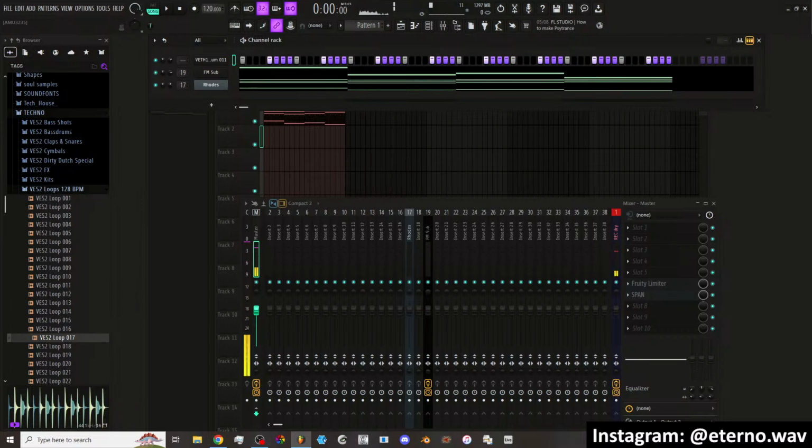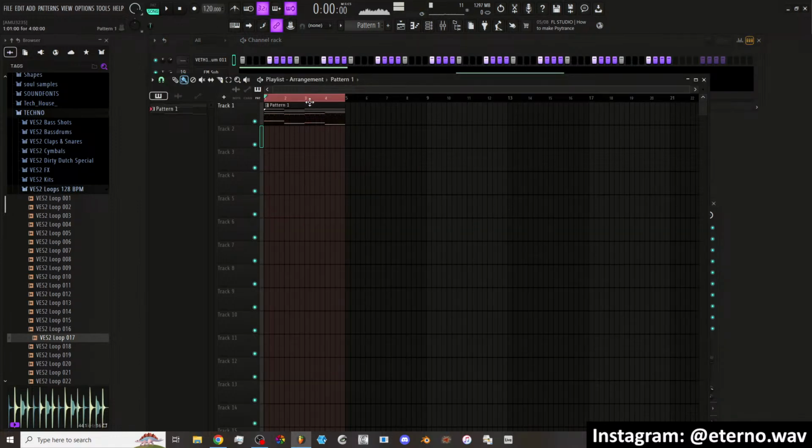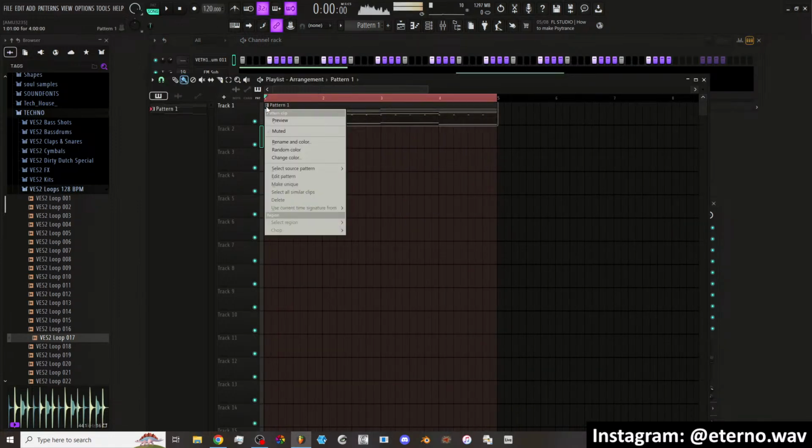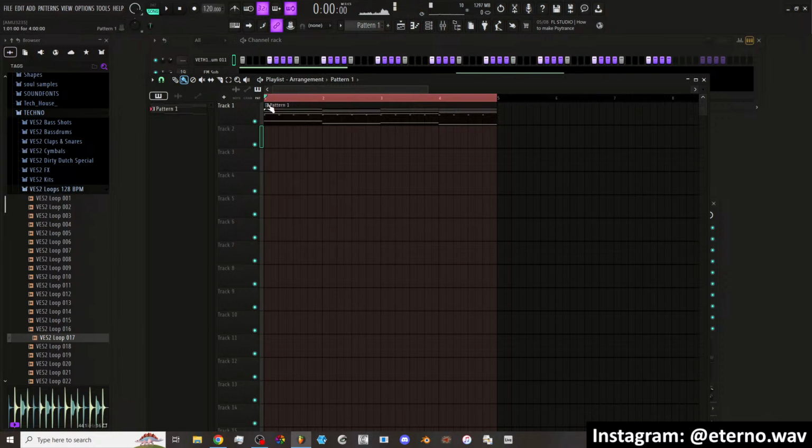What else is there? Oh, now there's a make unique shortcut. So instead of going in here and choosing make unique, I believe it's Shift V. So you grab it, Shift V, and you move it over.